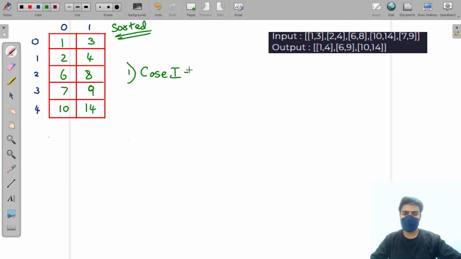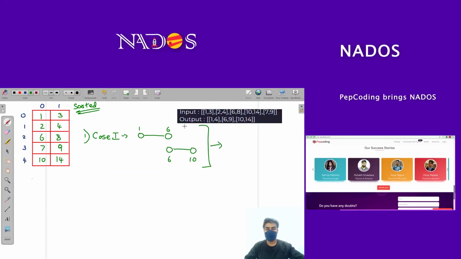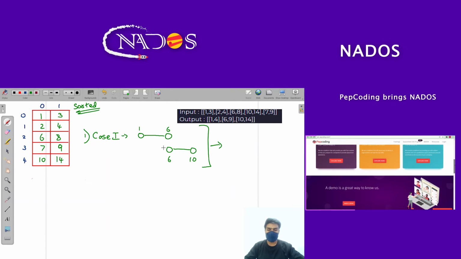Case 1 is, if my first interval is from 1 to 6, and the second interval is from 6 to 10. This is not an overlapping interval, because this is not overlapping anywhere.